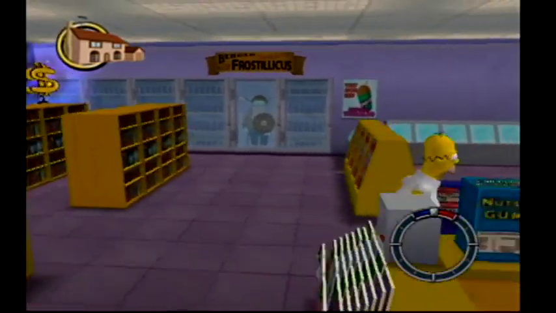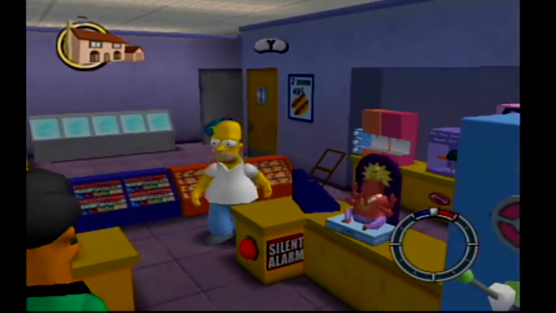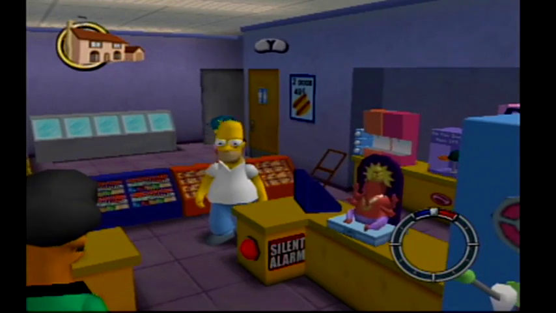He always just kind of creeped me out. I didn't like him. And then here's the silent alarm over here. Let's activate it, because these are all gags, I believe. Things inside that are gags usually aren't marked in blue, so keep that in mind.